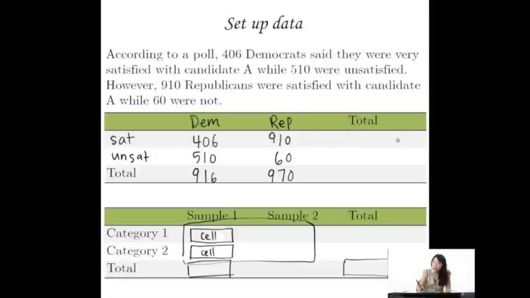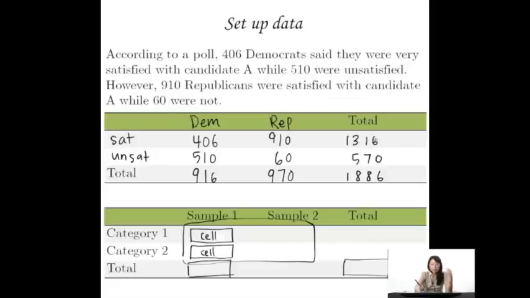If I add the rows up like this, if I get the row totals, what I should get is just the number of satisfied people, period. And it sort of doesn't matter whether they're Democrats or Republicans. So I should get something like 1316, and this should be 570. All right, and so if I add these two up, that should equal these two being added up, right? Because I'm just adding these four numbers up in a different order, right? So that should be 1886, 1886. All right, great. So we have 1,886 in our total data set, right, across both samples.